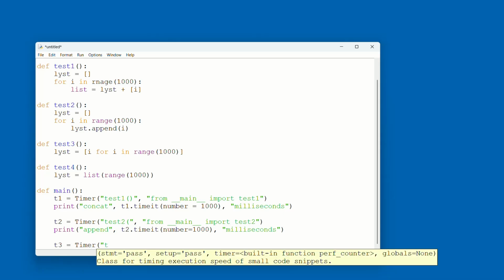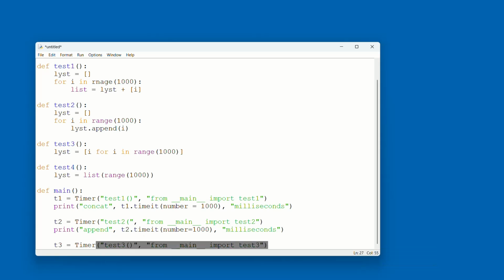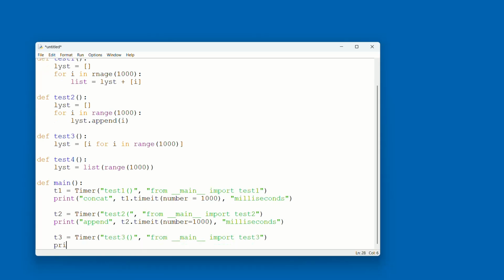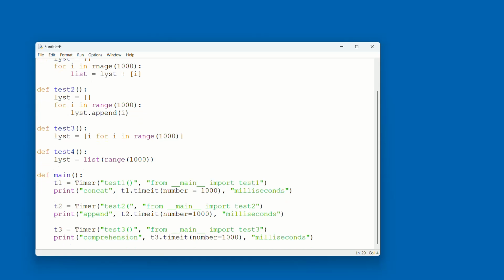T3 equals Timer, test3, from __main__ import test3. This one is the comprehension. T3 dot timeit, number equals 1000, milliseconds.